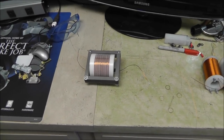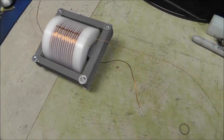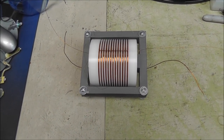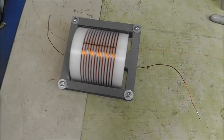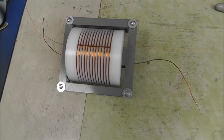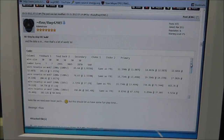But moving on to the next thing, I will tell you that this coil produces one heck of a voltage. This little booger right here, I do not believe was a design flaw. This thing is awesome. This is a 13 cavity replica of the design in the drawings that were released. This is actually a 13 cavity. Everything's to specification. And so I'm going to show you how I built this. I'm going to show you some pictures here of the building process.